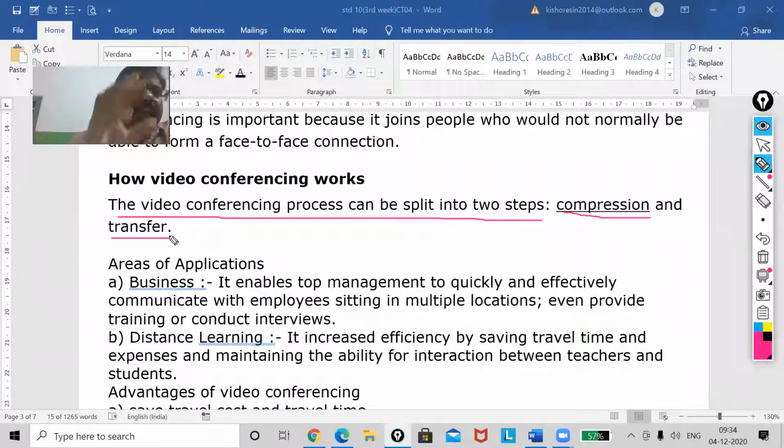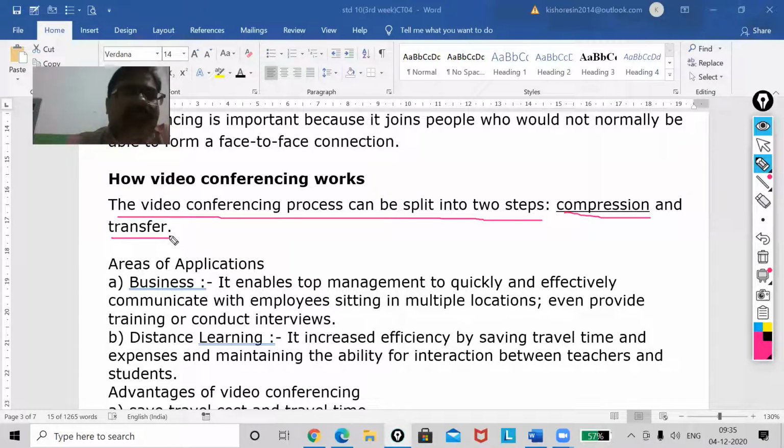Okay, listen, my dear, during the transfer phase, the digitally compressed data is sent over the digital network to the receiving computer. Once it reaches the destination, the end point, again the codec decompresses the data. At the sender's end it compresses, but at the receiver's end the codec decompresses the data.